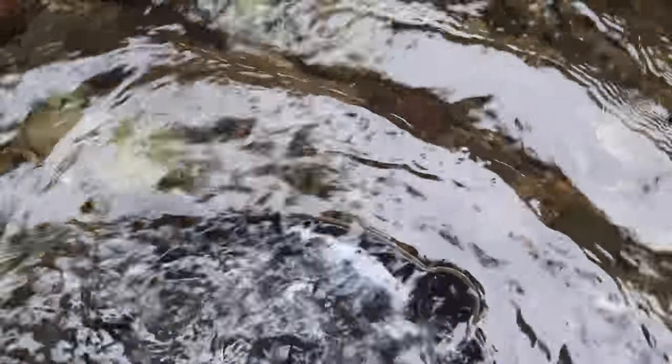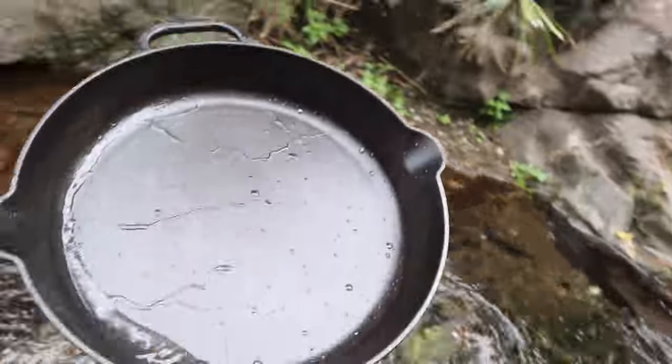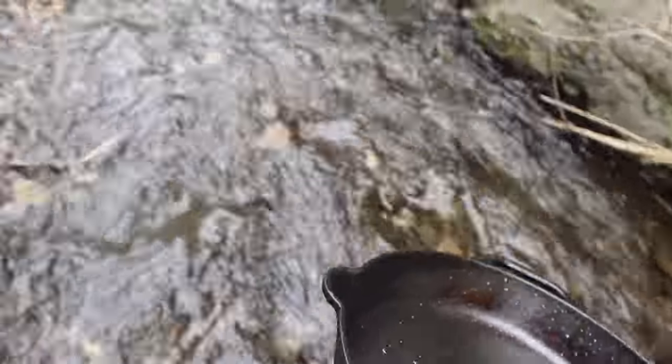You guys don't know, cast iron pans are my favorite. You going to get me a gift? Get me some cast iron pans, man. I love them. Very strong, I don't have to worry about wiping mud on it because it's already black. It's built for outdoors, so it's alright.